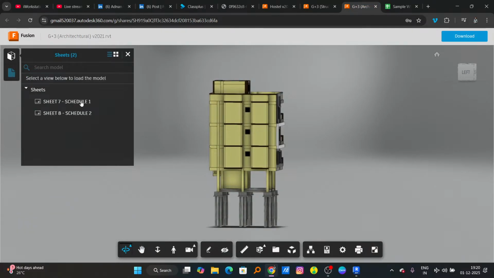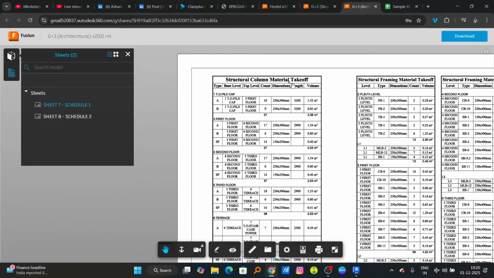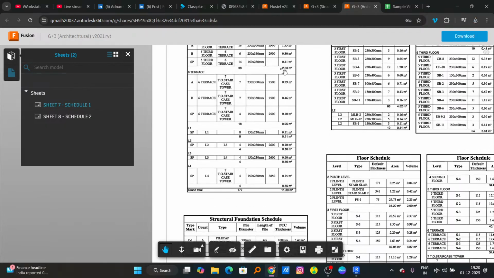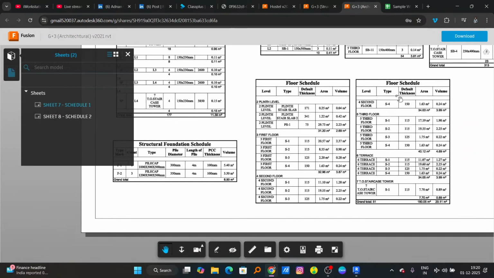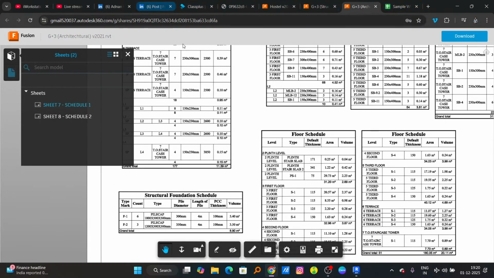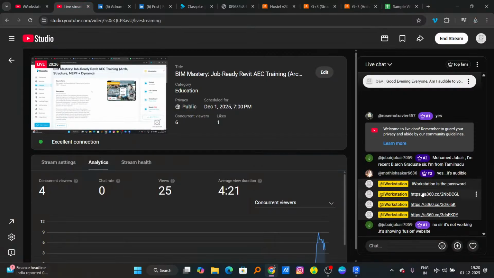Here you can even visualize some other things in the sheet, like structural column material takeoff. Then you have a framing material takeoff, floor schedule, and so on, right? So there are multiple ways through which you can visualize a simple model. So make sure that all of you prepare.